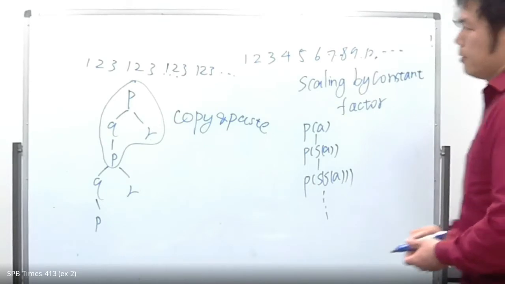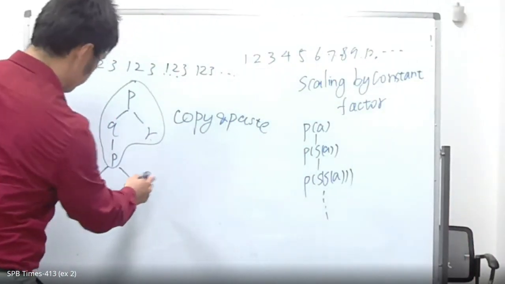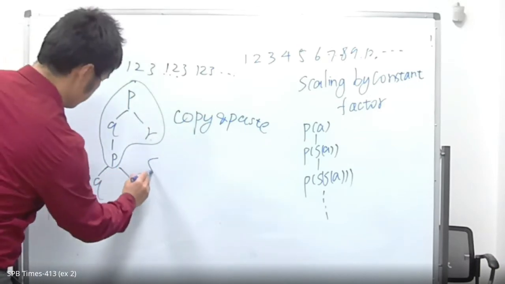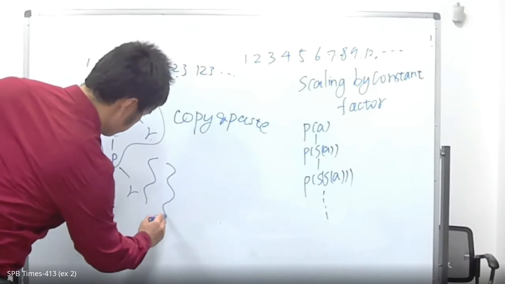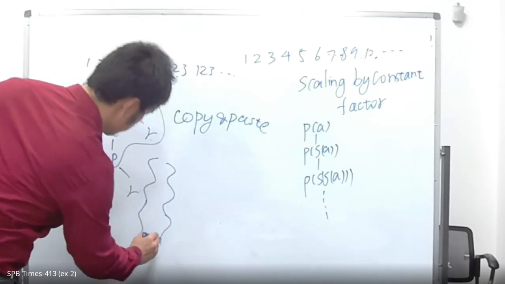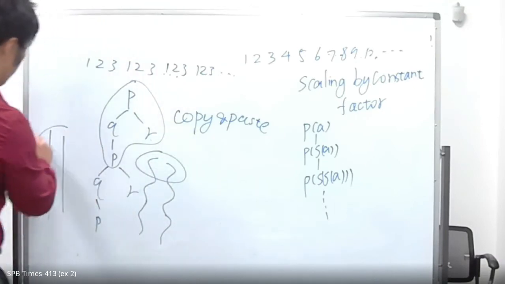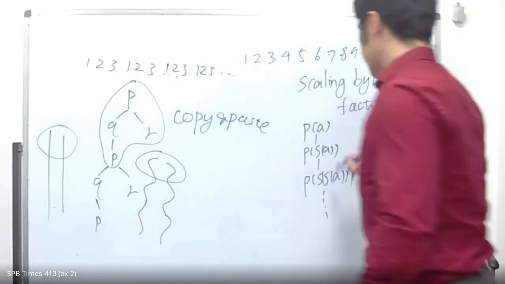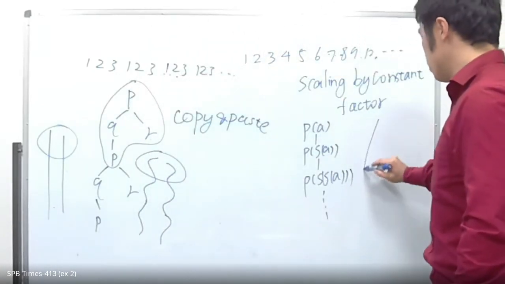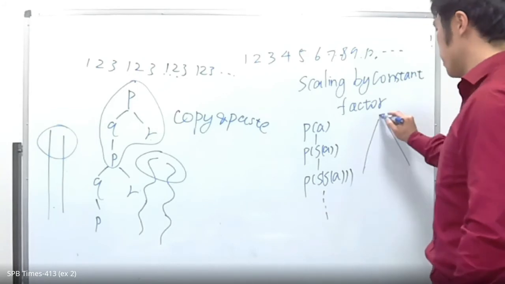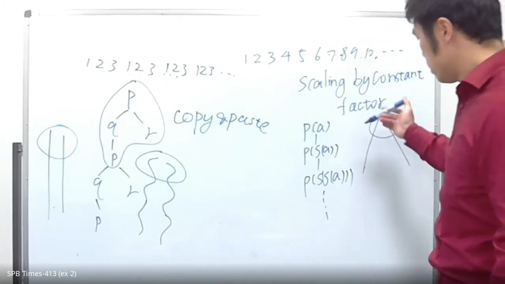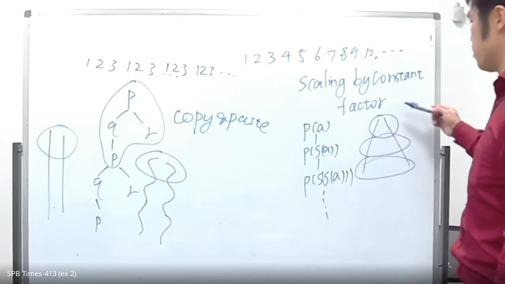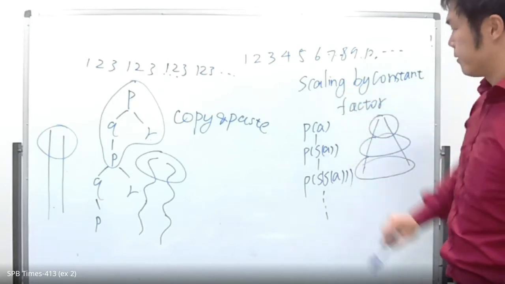The proof tree, in the first case, has a uniform or periodical shape. You can go this way, or it's changing in that way. And because the pattern is periodical, we can always find a part and copy and paste that part to recover the infinite thing. And in this case, the proof tree is scaled by a constant factor. That means we can take one segment and instantiate to get larger and larger pieces, and we assemble these pieces to get an infinite tree.